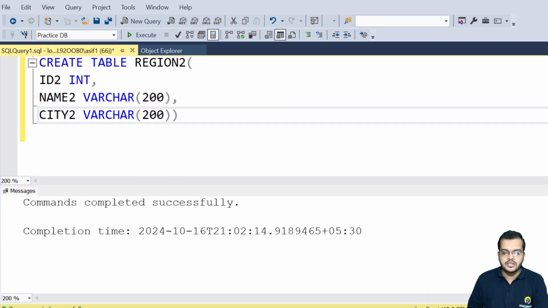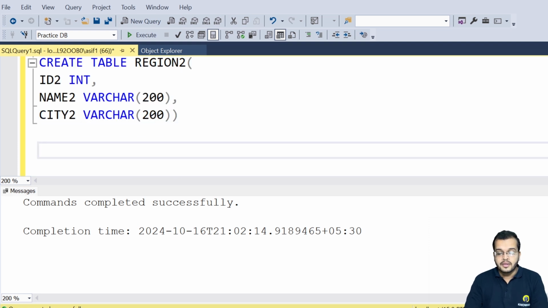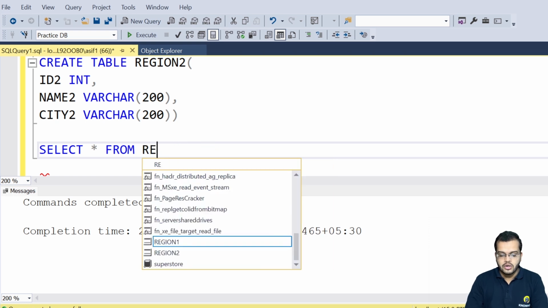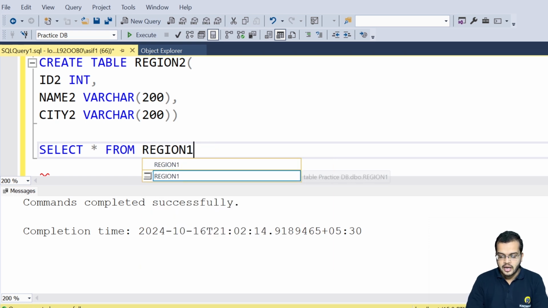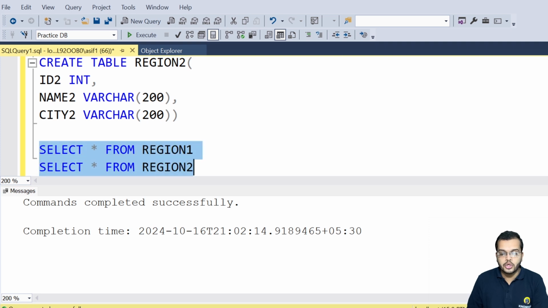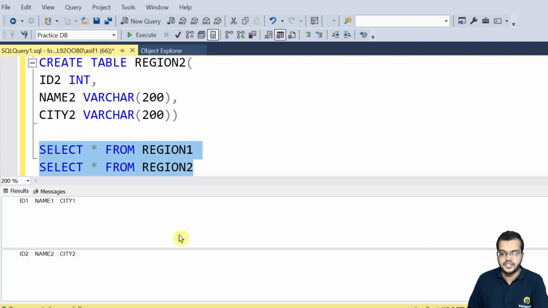So my dear viewers, let us go and retrieve my two tables. Select star from region1 as well as select star from region2. Now I'll show you those tables that we have created just now.